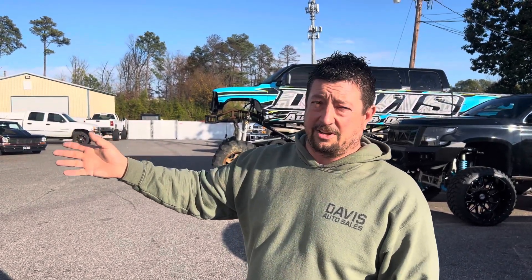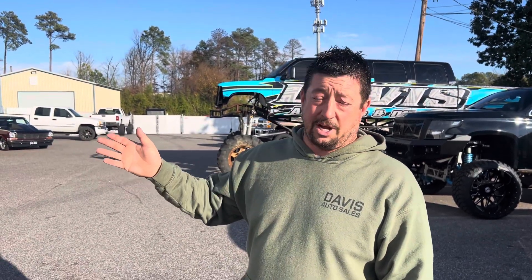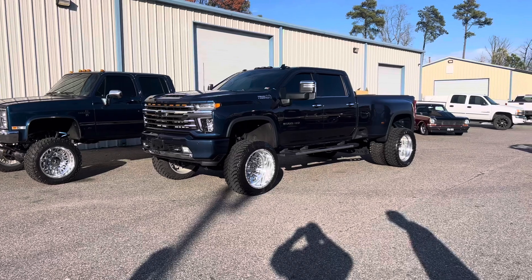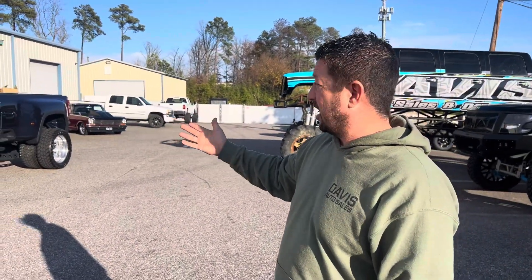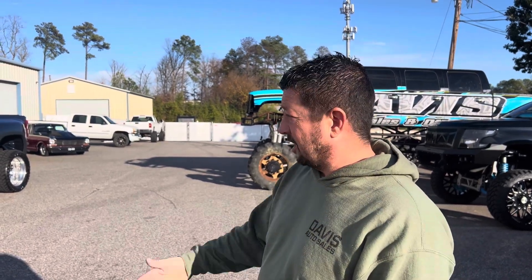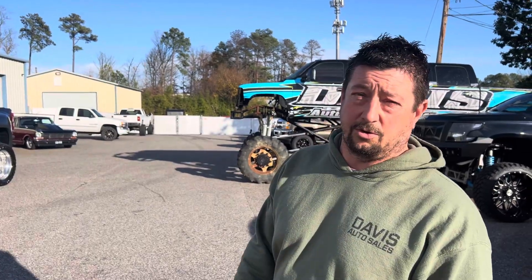They do have the round headlight 70s model dually, but that's pretty much one of the earliest square body duallys you will see next to one of the newest. Very similar wheels and tires — 22s versus 24s — but both of them are American Forces. Both of them have about the same amount of height to lift. One's just got a little bit newer amenities on the inside, but don't count out the square body because they went really custom on the inside of that. So Daniel will tell you a few of the punch points on what he's done to that one and kind of what this one's sitting on.